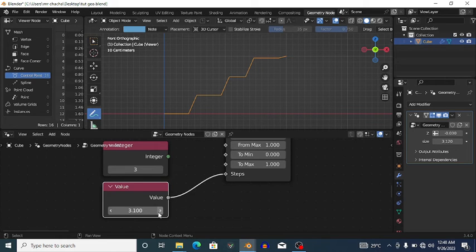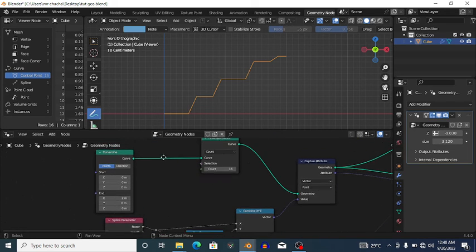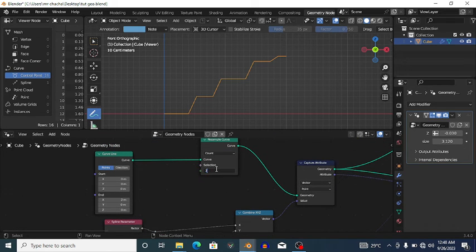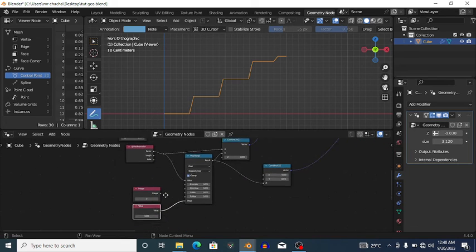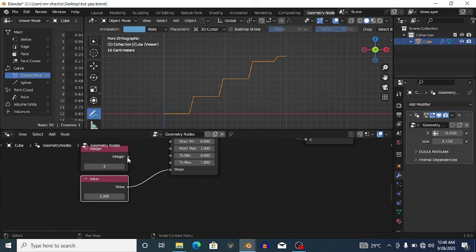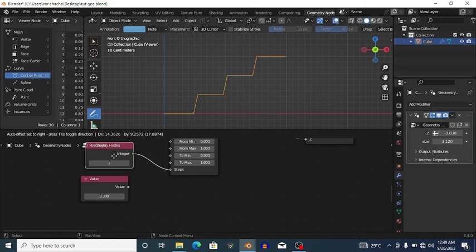Okay, and maybe increase it a bit because the resolution was not enough. Let me increase it maybe to 30. Okay, so you can see that in these cases, the first step, the second, the third step, according to this value.